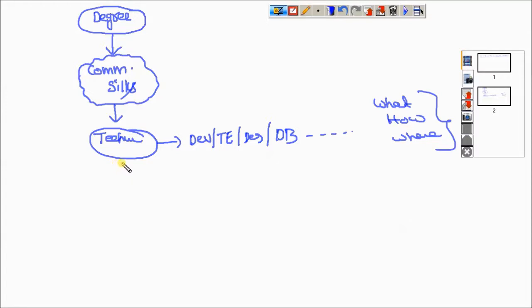Okay, you can go for developer, Java, .NET, PHP, whatever. If you go for testing, manual testing, automation, Selenium, QTP, whatever tools, database, designing. So many things are there, as per your needs and your estimation of what you are suitable for. You can go as a developer, as a test engineer, as a database engineer, or a designer, whatever, and you need to learn that properly.